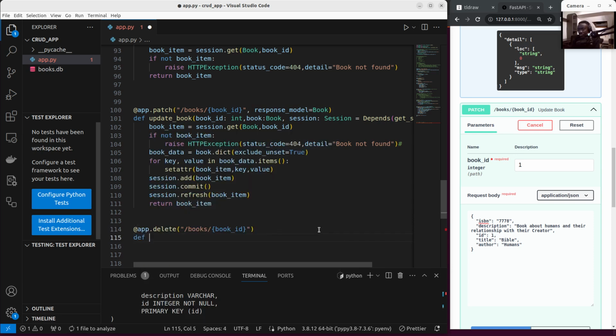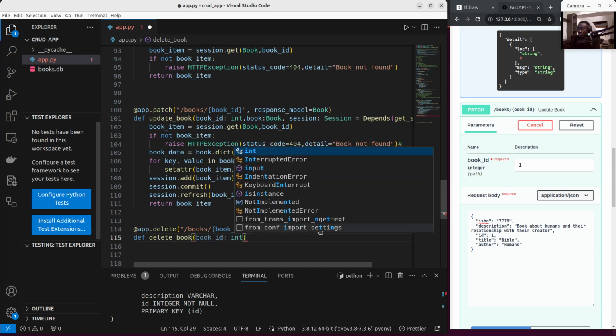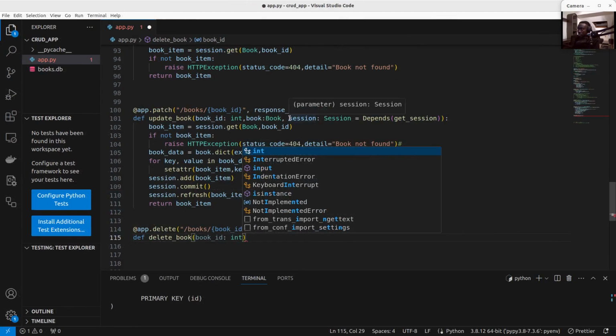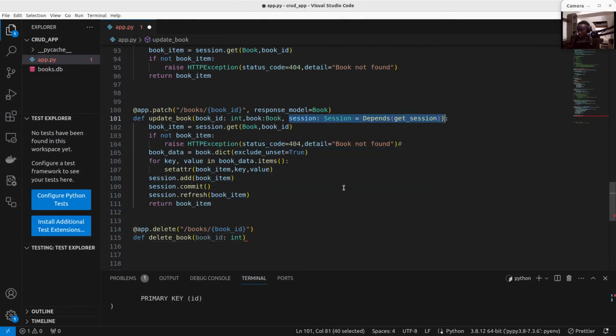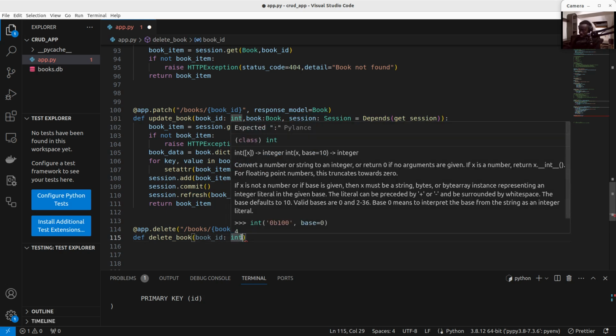So def, and I can specify that, okay, delete book, right? And then I'm going to pass in the book ID, which is an integer, and I'll do the same thing with the dependency injection here. So pass it here.